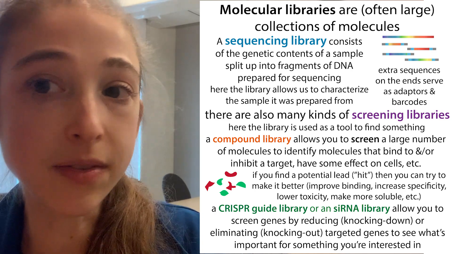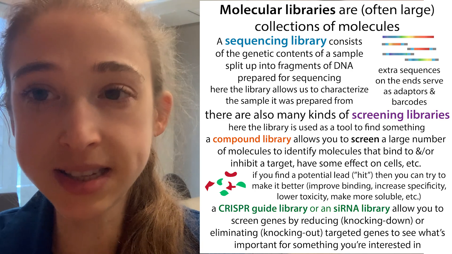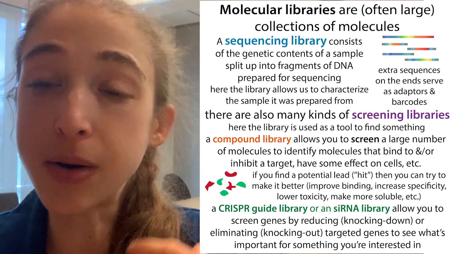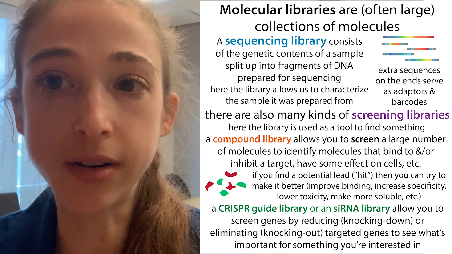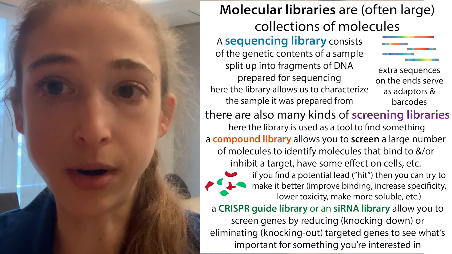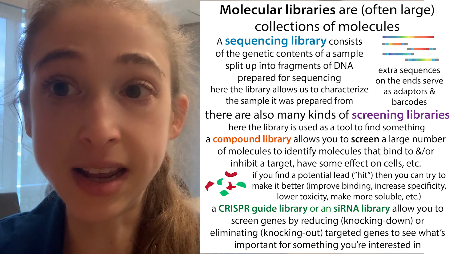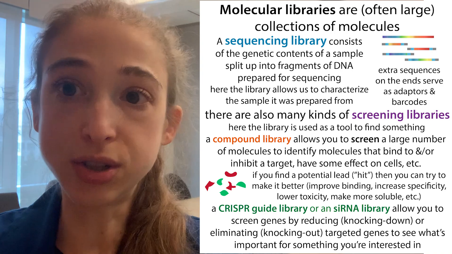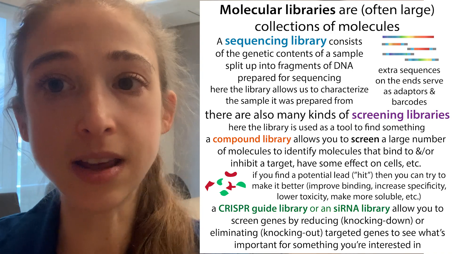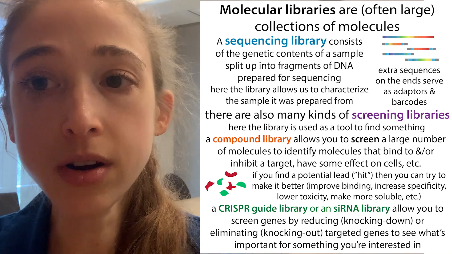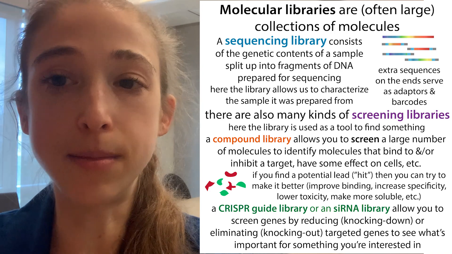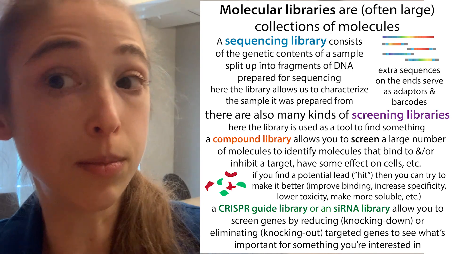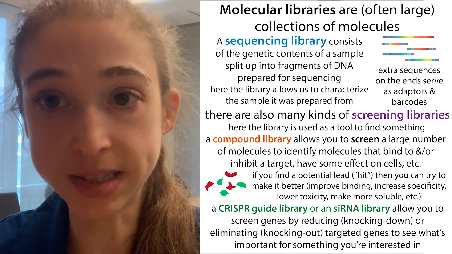When you hear the term library, you probably think of that place where you go to check out books. But when a biochemist hears the word library, we're more commonly thinking about either a sequencing library or some sort of screening library, like a compound library, a guide RNA library, or shRNA library — something we can use to search a wide variety of molecules or targets to find initial hits and hints as to what might be going on in cells, or what molecules might make good drugs for various purposes.